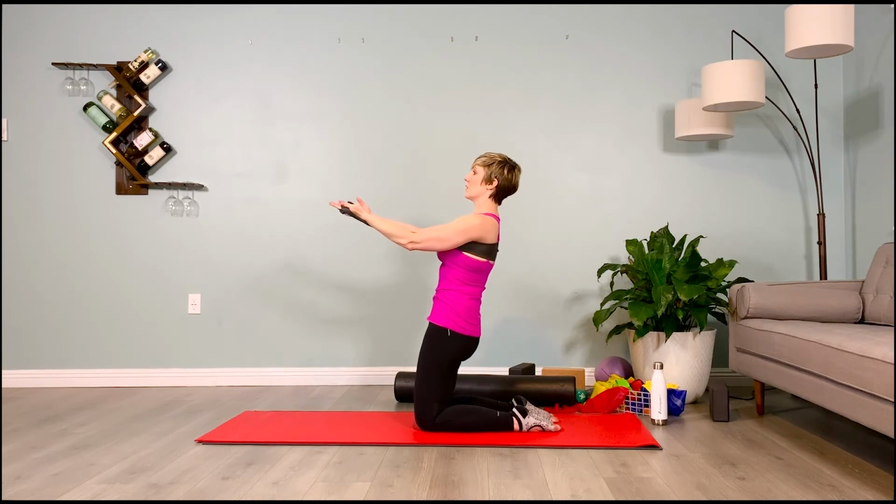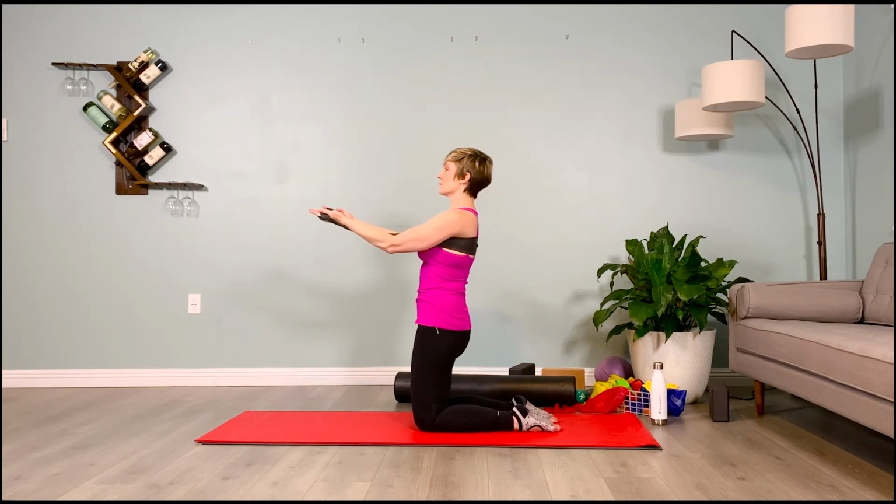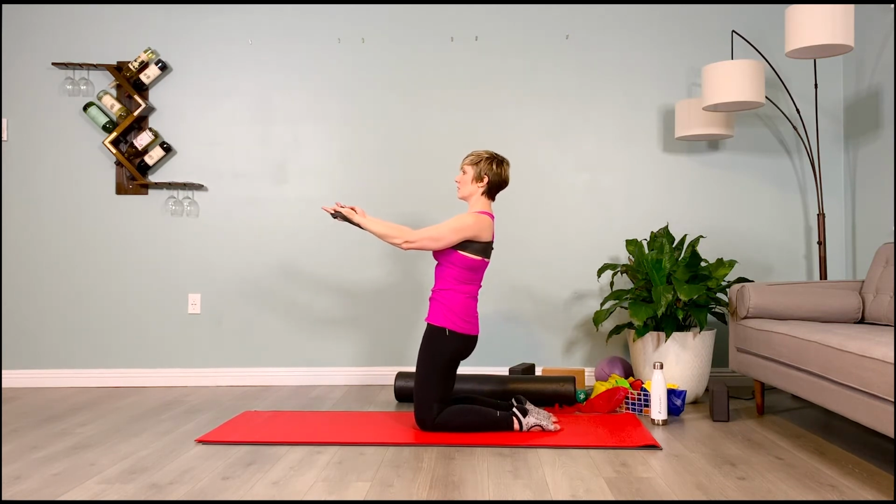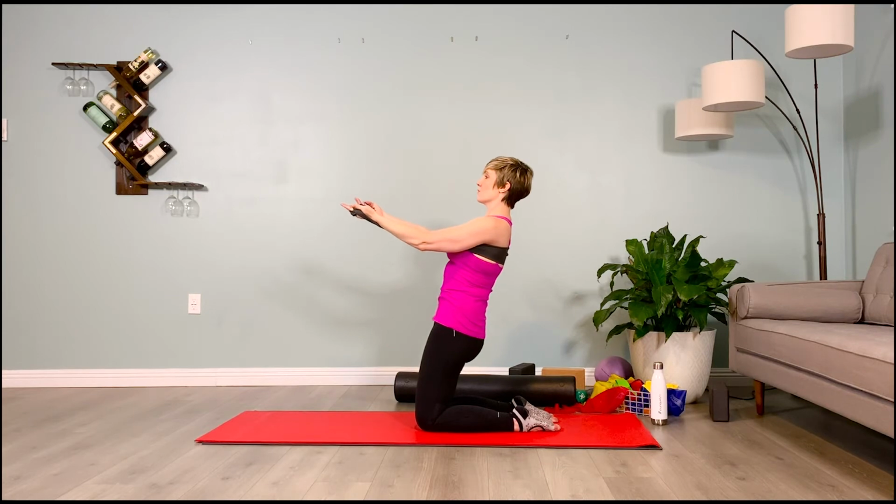Let's do it together. Inhale at the top, no movement except feeling as if the pelvis is being pulled towards the knees. Exhale, let your inner thighs pull you back into your thigh stretch. Hold it here. Inhale one, breathe. Exhale one. And inhale back up to center.